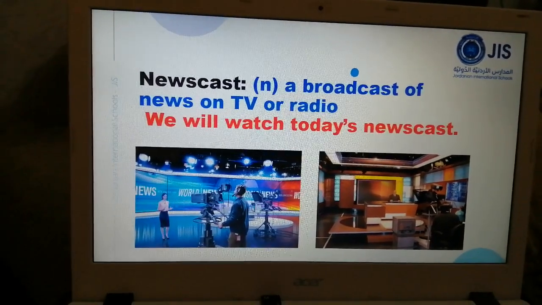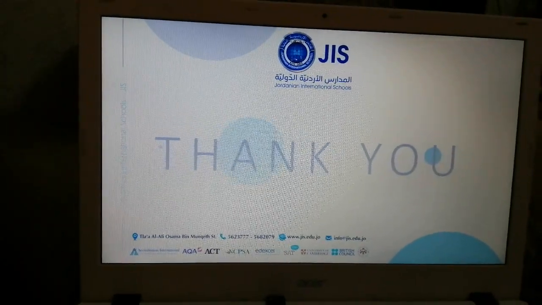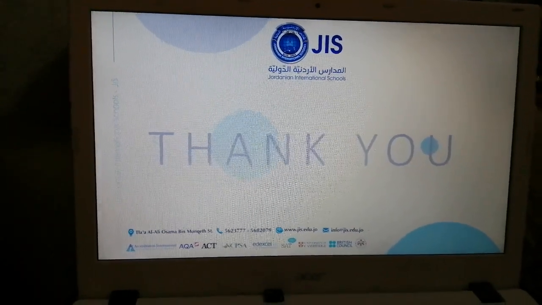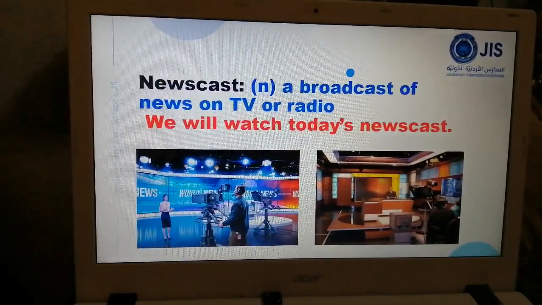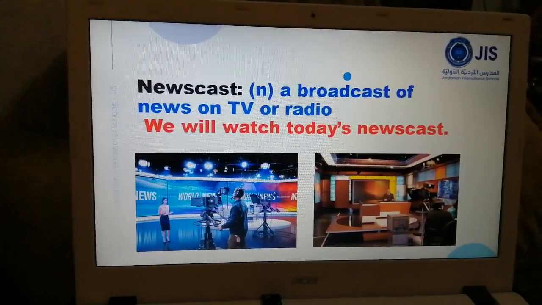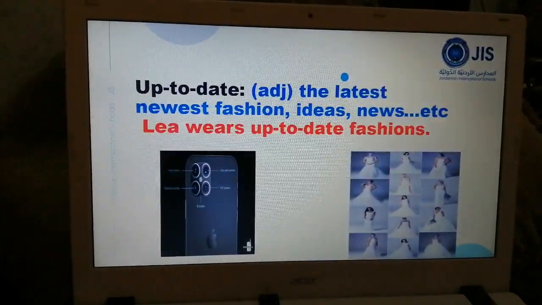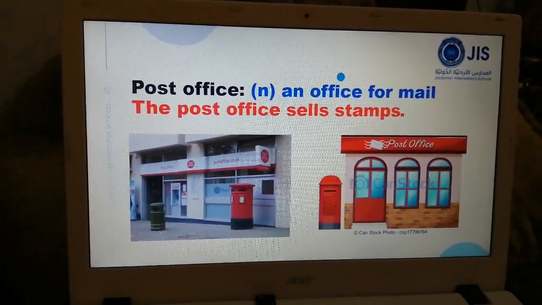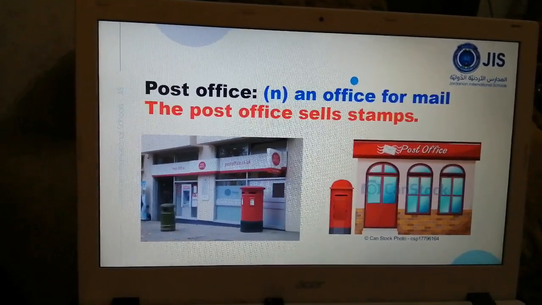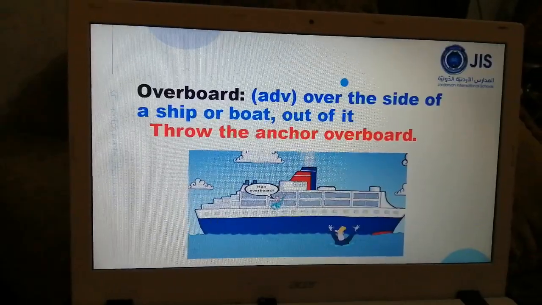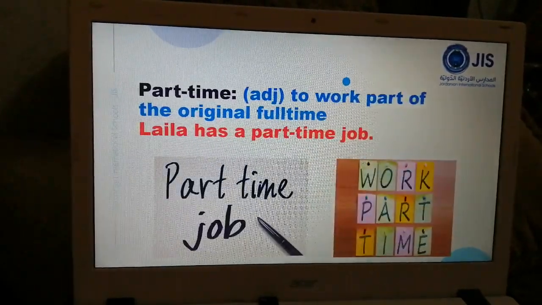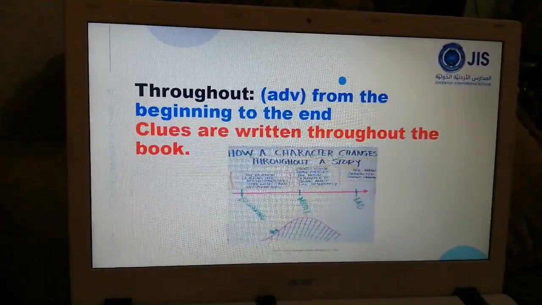Okay, so here are all the new compound words in our lesson. I hope you enjoyed and understood it, and you can now differentiate between the closed compound words, the hyphenated compound words, and the open compound words, and how the two words together will give me a new meaning with a new part of speech, and we can use it in a different way in sentences.